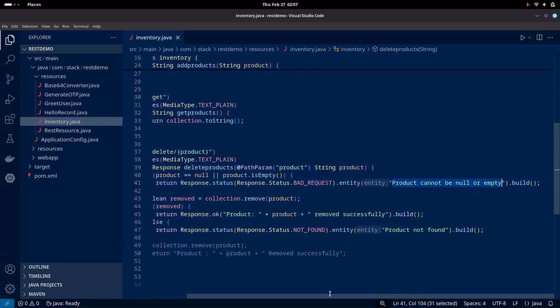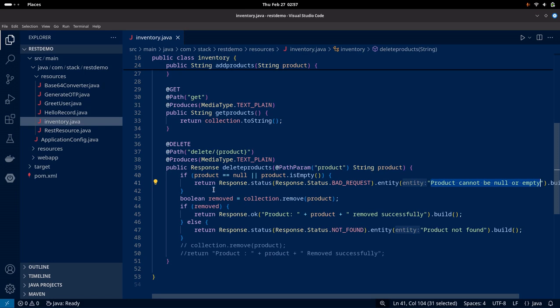We are not getting into the details of the code, but this is what the implementation is exactly. Okay, now let's say the collection product has been passed, and we are removing it using this method. When the remove is successful, removed will be true, and it will provide a response that the product has been removed successfully.